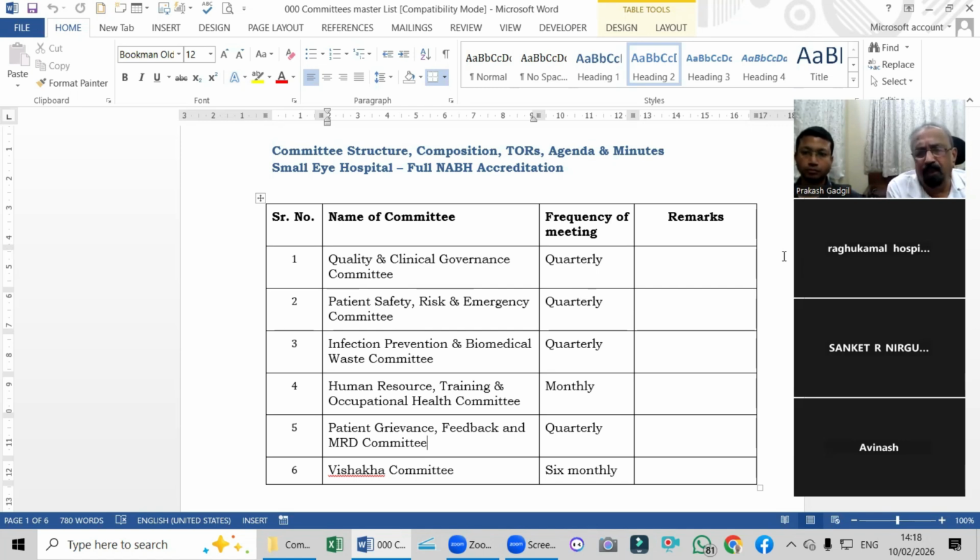When we come to formation of the Vishaka committee, all other committees have a commonness: your people have to be internal people. I can't be sitting on your committee. You will have to find your people to sit on the committee. But in the Vishaka committee, there has to be at least one member who is outside the organization, and a female, and a person of social status. Now, as per a High Court order, a person of social status means either a bank manager, or a police officer, or a lawyer, or a principal, and so forth.